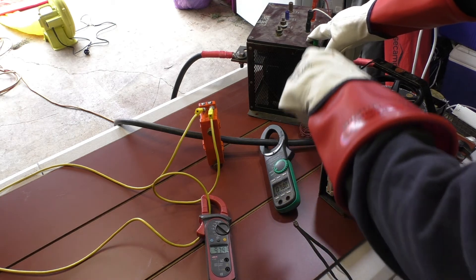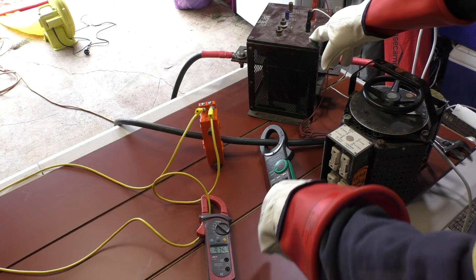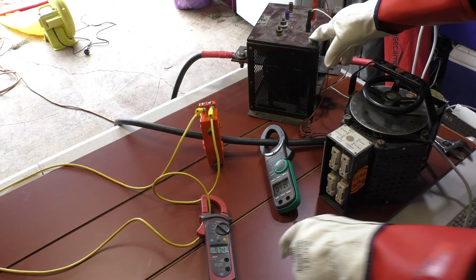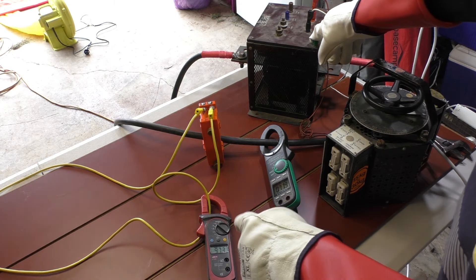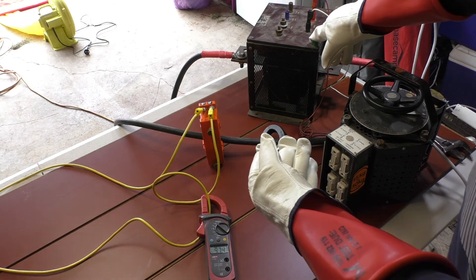Okay, so I've got current flowing through right now, so I've adjusted this up to give me almost one amp down here, and it's giving me 78.0 amps up here on the primary side. So using the turns ratio, and the turns ratio in this case, this one's 400 to 5. So 400 divided by 5 is 80.